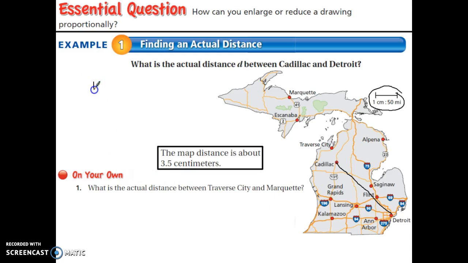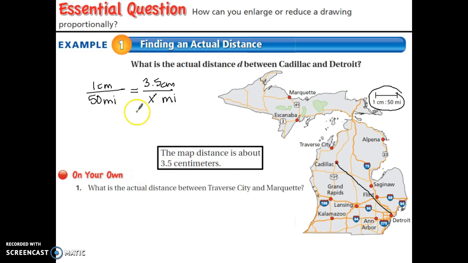So I'm going to go ahead and make a fraction out of that ratio. 1 centimeter represents 50 miles in real life. Well, now we're talking about 3.5 centimeters. So I want to know how many miles does that mean in real life. So this 1 centimeter over 50, that's my scale factor. This is going to equal 3.5 centimeters over, I don't know how many miles it is in real life, so we're just going to call that x miles.